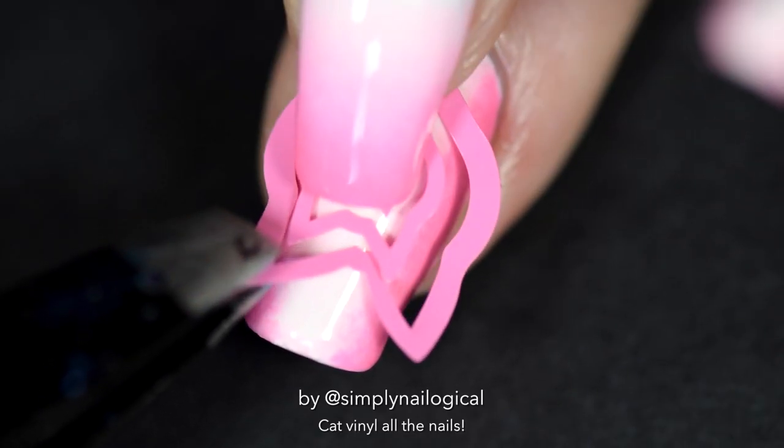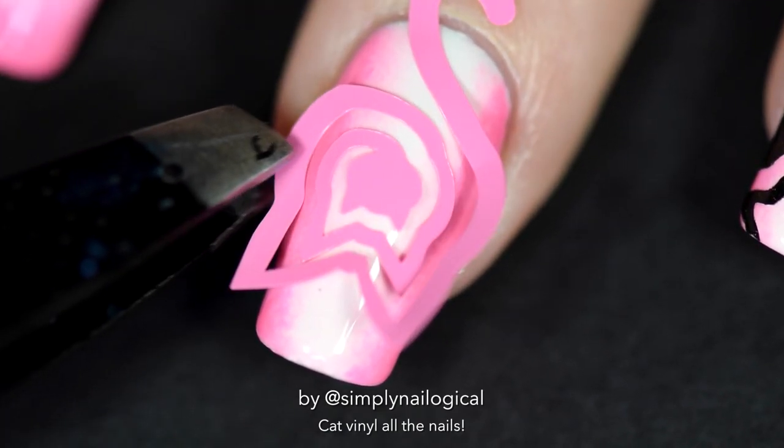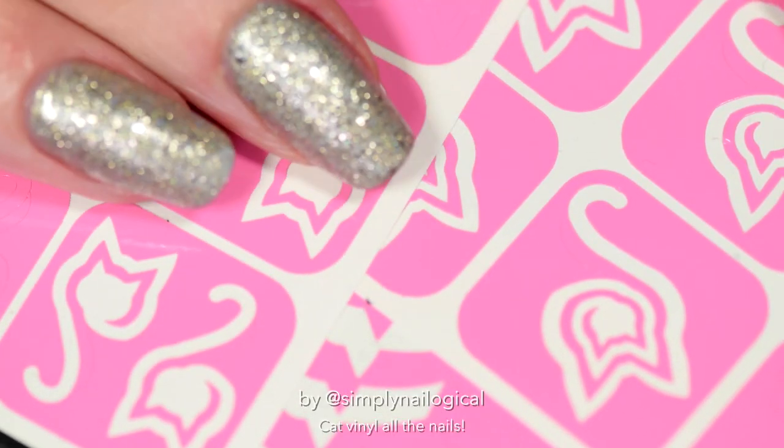These vinyls can be a little bit trickier to place, but I like to start by pressing down on the head of the kitty cat and then adjusting the edges of the ears as you go around. The cat cyclones are a little bit bigger than the cat swirls.